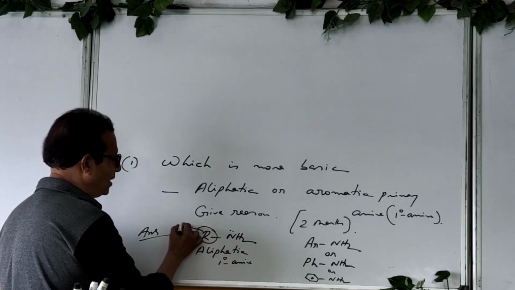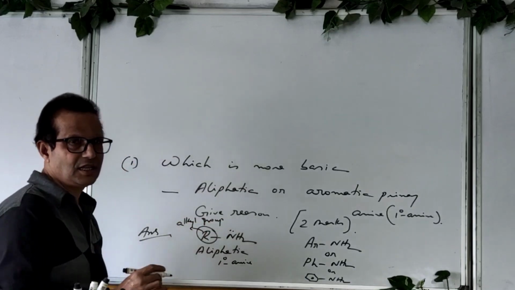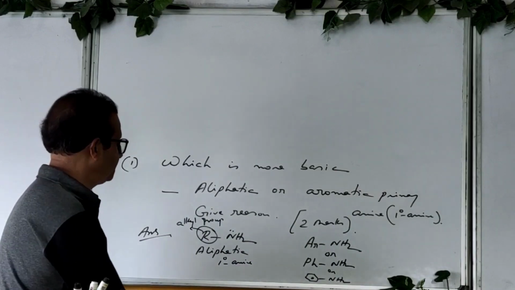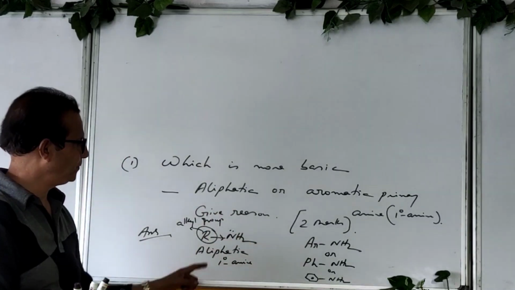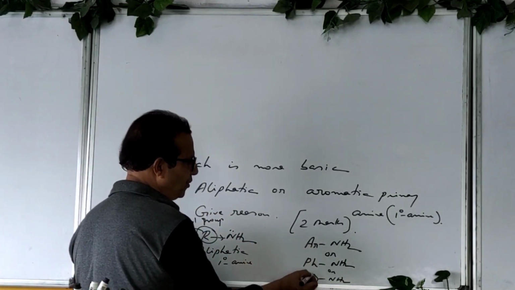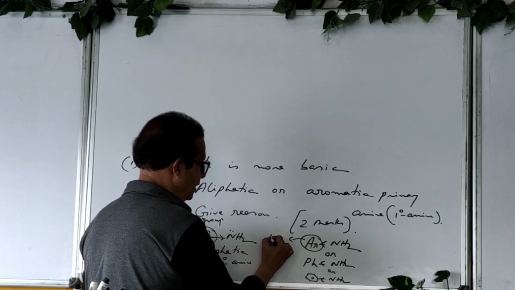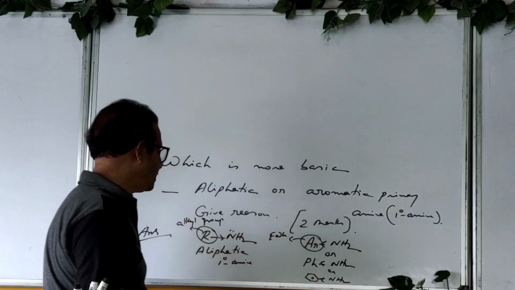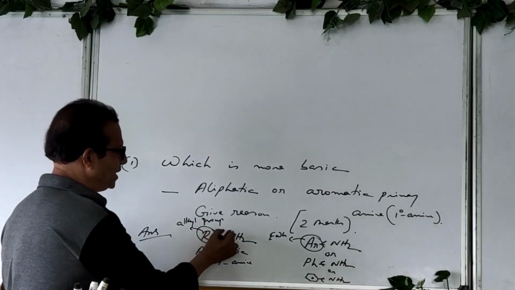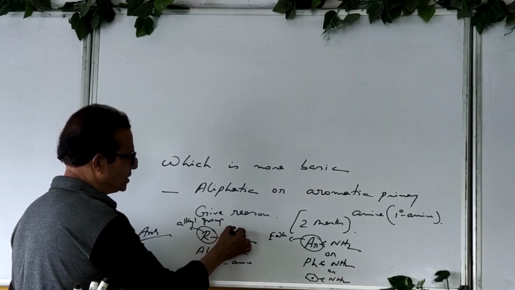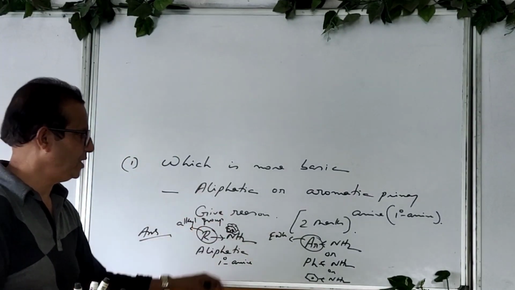In aliphatic primary amine, R is denoted by alkyl group: methyl, ethyl, propyl, butyl, etc. You know that alkyl group has electron donating nature. I have already given. While the benzene ring, phenyl or aryl group, have electron withdrawing nature. And you know that if electron donating group is present in amine, the density of lone pair of electron increases, resulting more basic.